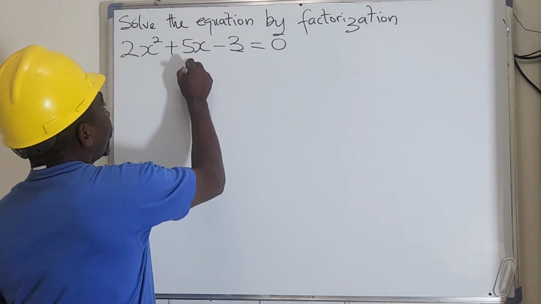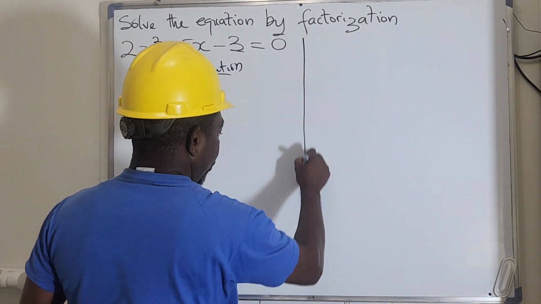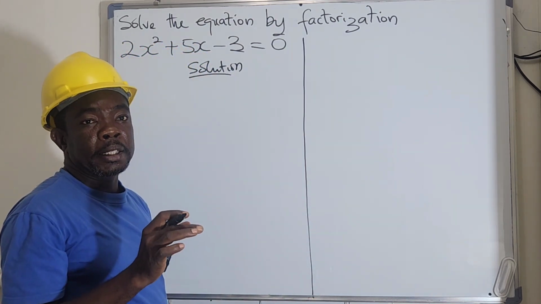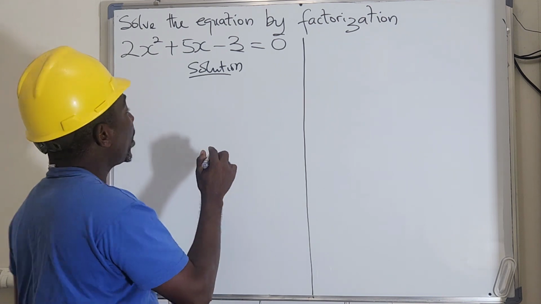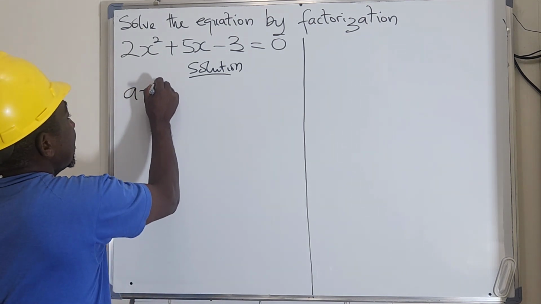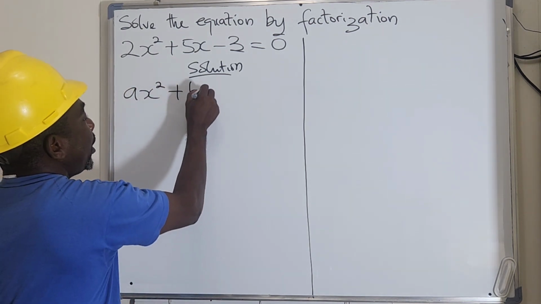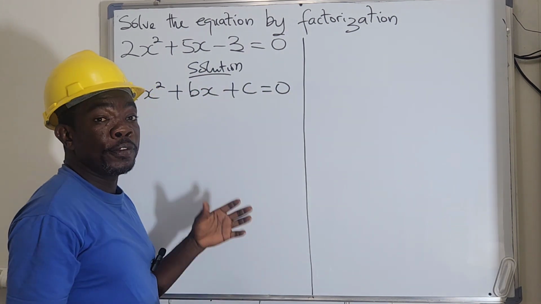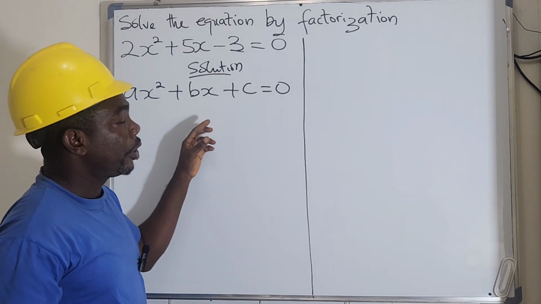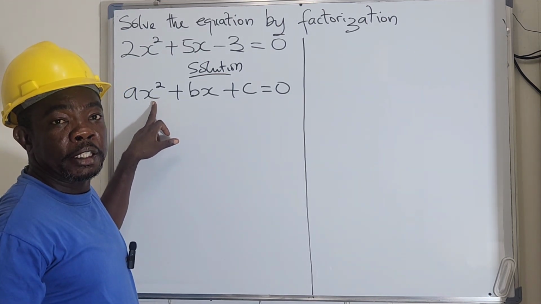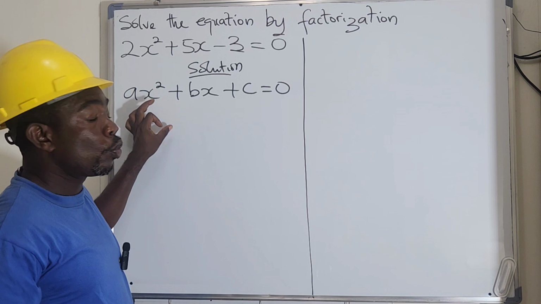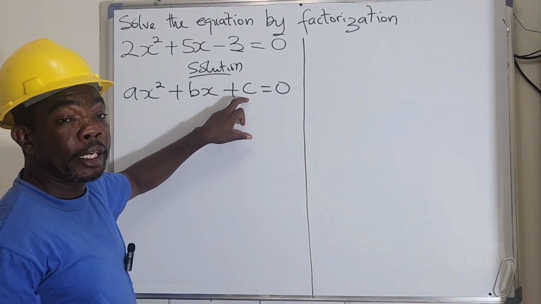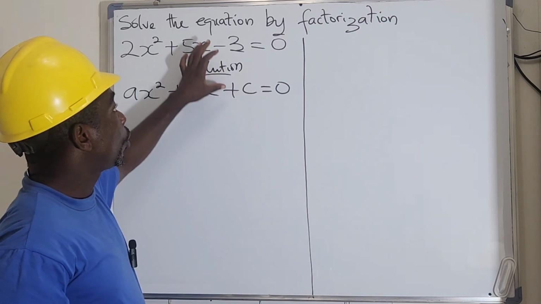So we have here the solution; divide our board into 2. So we are given this. Let's recall that a quadratic equation is always in the form ax raised to the power of 2 plus bx plus c equals 0. Anywhere you see this, it is a quadratic equation, because the highest power of x will be raised to the power of 2, and this one will be 1, and here it always has a constant. So we have this.